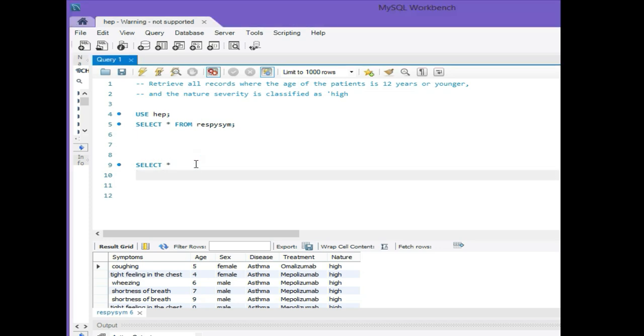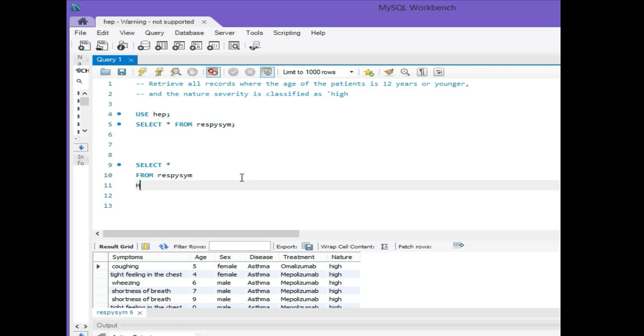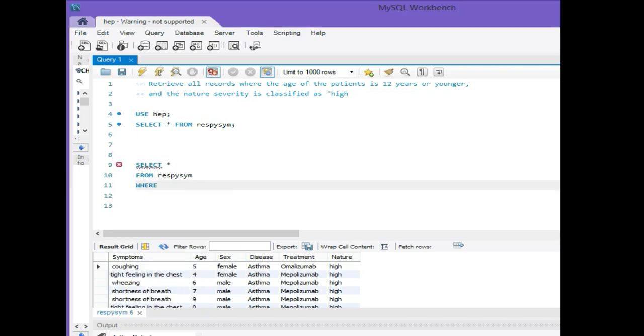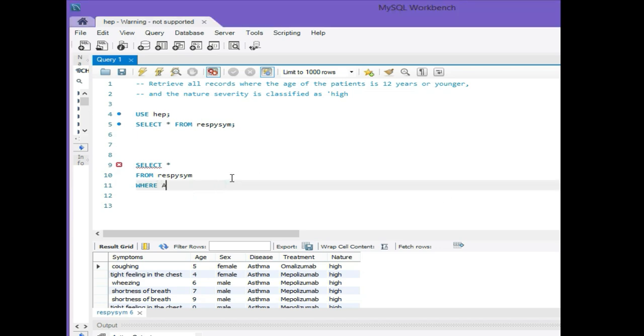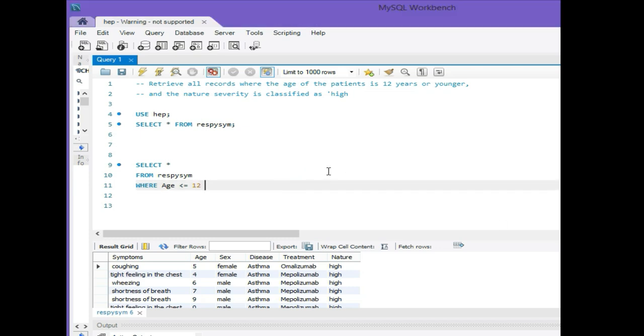Next, we specify the name of our table, from where we get the data, and the magic happens in the WHERE clause, where we set two conditions: age is 12 years or younger, and the nature severity is high.